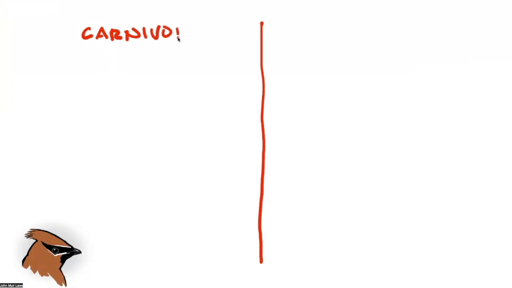On this side are going to be the carnivores and primates.